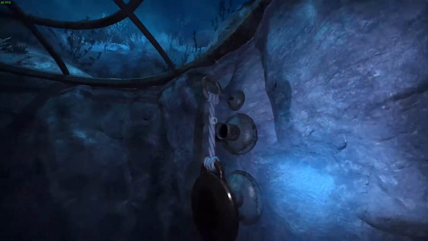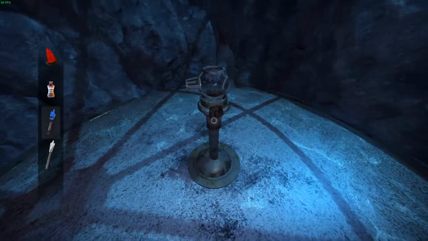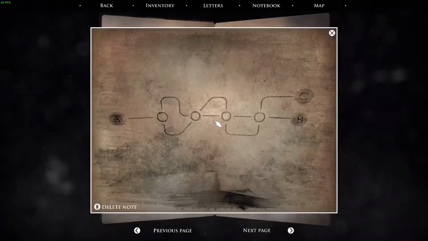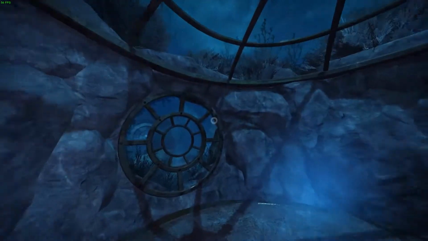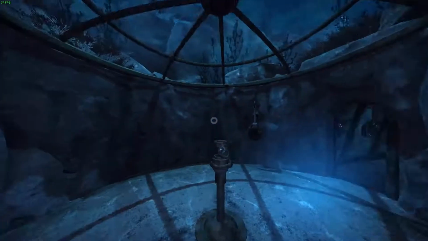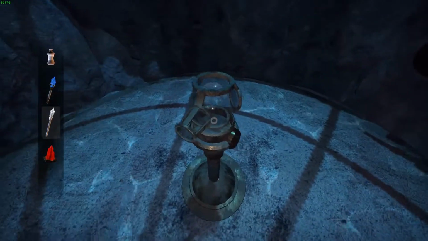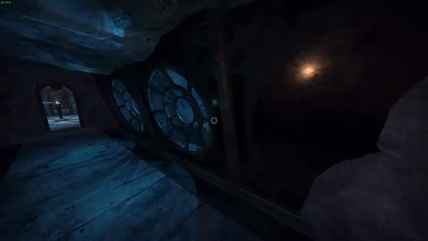So is E the only way? And if it is, then how is this going to work? Because D is completely and thoroughly blocked. E we can get to, but is that actually going to work in any kind of meaningful way? Because this is like down there.